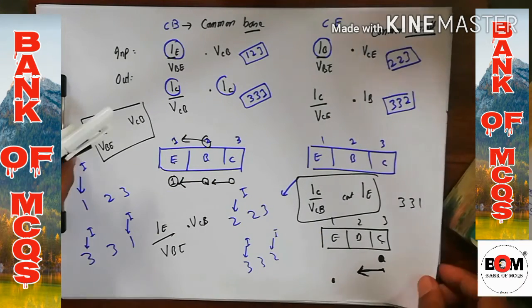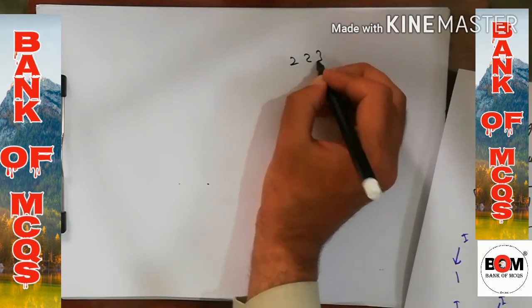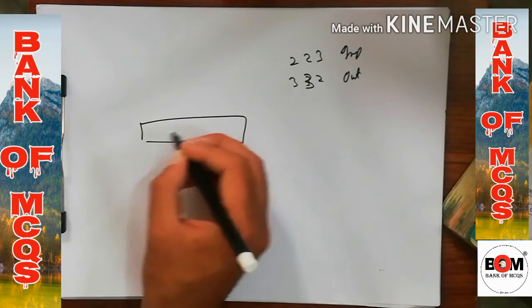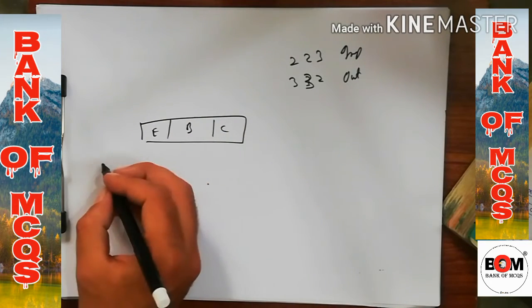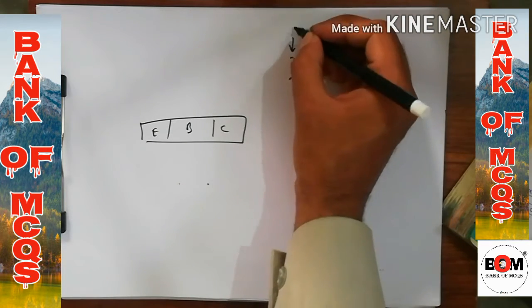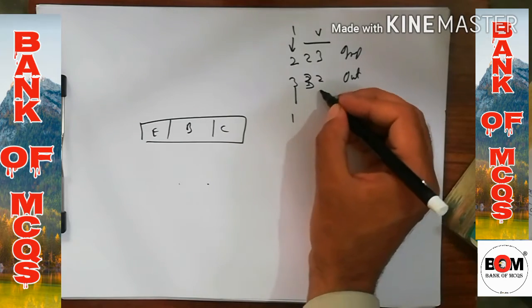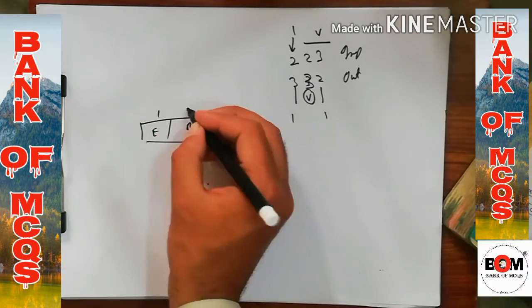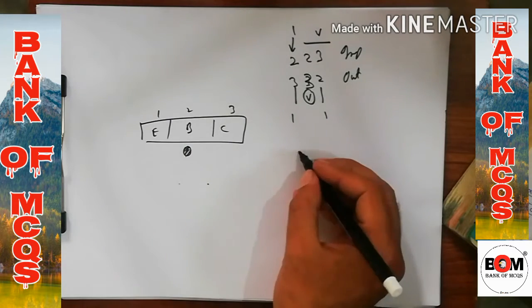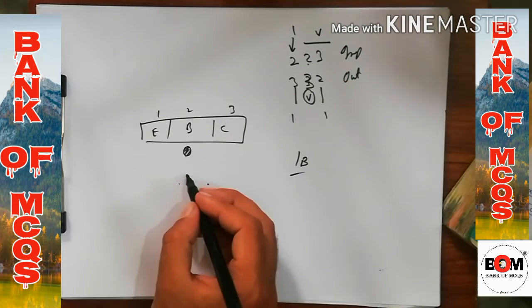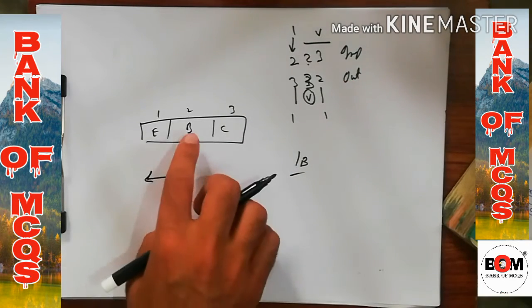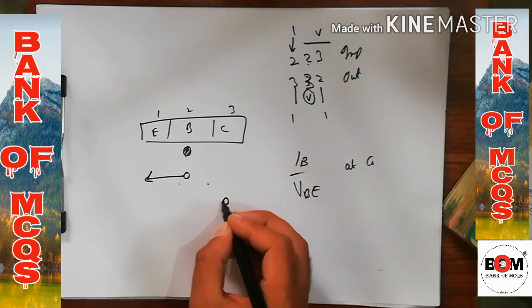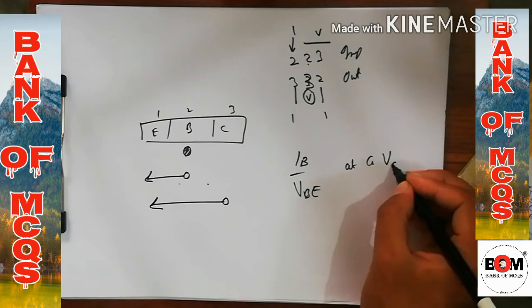Now for common emitter, we know that the code is 223 or 332, and this is the input, this is the output. To apply the code there is a little change: we will draw a whole arrow instead of a short one. So for 223, the first one is current and the rest is voltage. For input the first one is current, that is 2, so this is 1 2 3. 2 is IB, the second is 2, now draw B, and always draw it from right to left, so this is B to E and this is voltage. Next, at constant 3, this is C to E, at VCE that is constant.